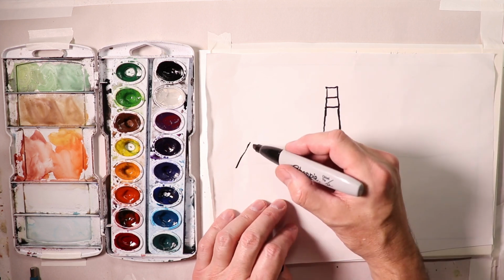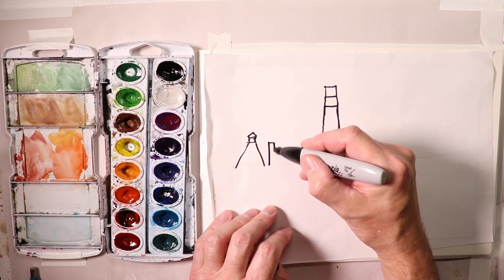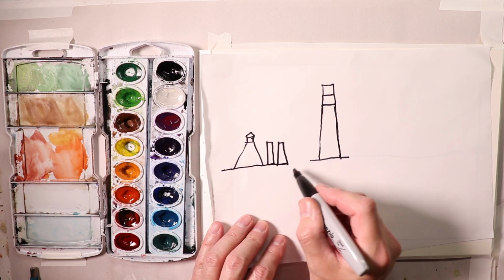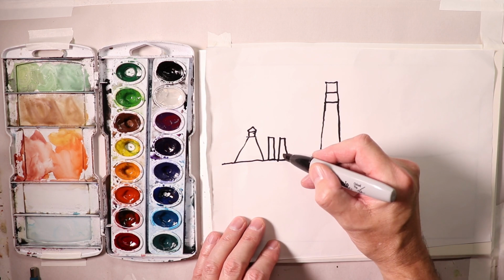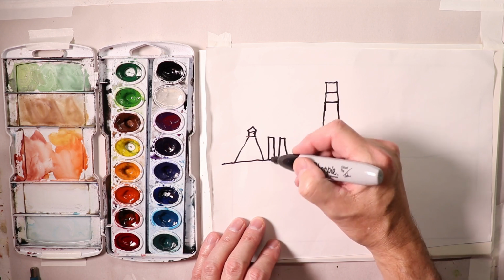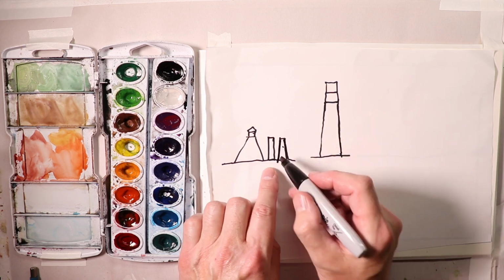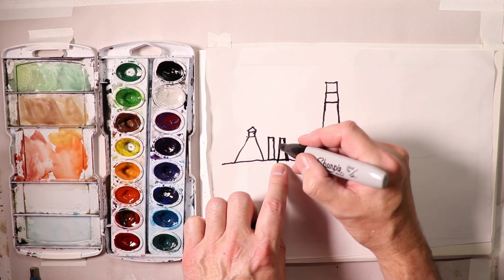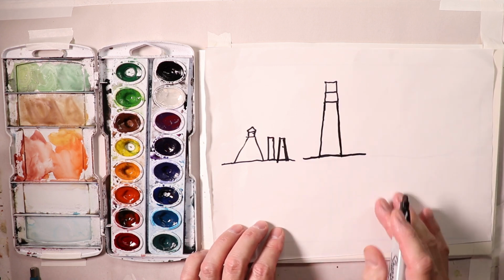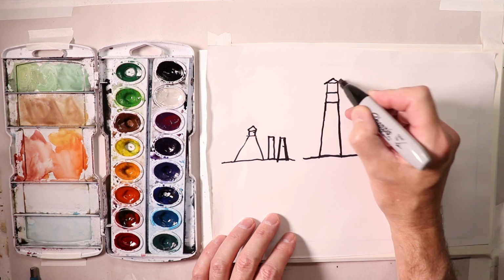We wouldn't want to do this, right? That wouldn't look right. It's got to be almost straight, but it's not completely straight like a rectangle like that. It's got a little bit of a flare like this. That would be over exaggerated and wouldn't look good, wouldn't look realistic. This would be too straight, too much like a rectangle with no flare to the bottom of it. And this is the perfect look you want. A little bit of a flare to the lines as they go down, a little bit of an angle, both sides going out. So we got that there, an angle this way, an angle this way. And then we have basically a triangle at the top, like that.